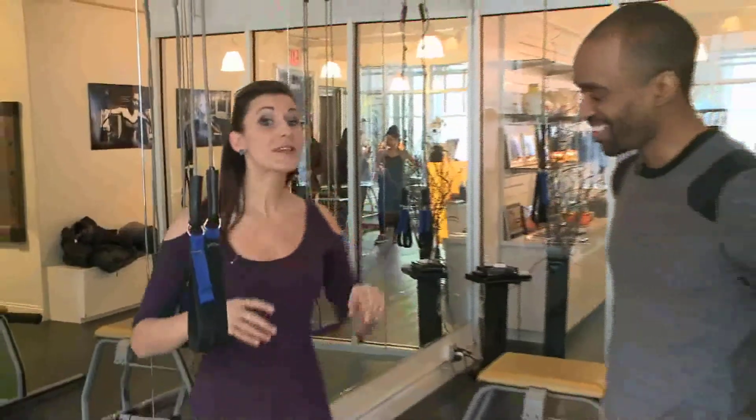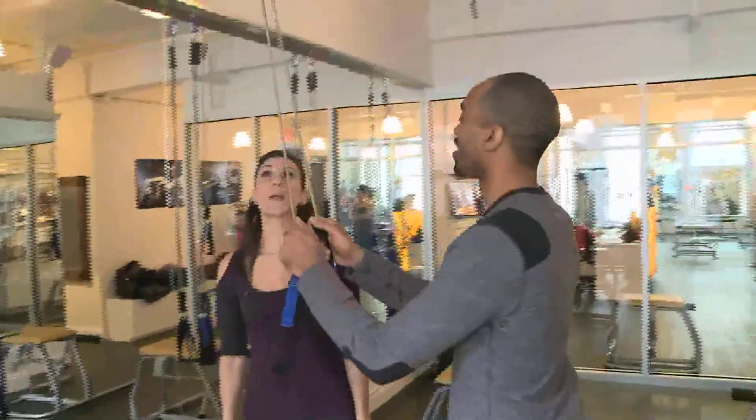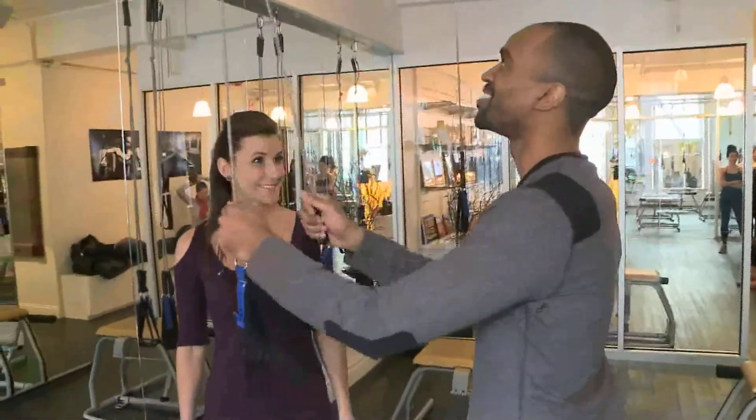I feel like I work out muscles I didn't even know I had. I'm having Seiji give me a demo here before we get into the actual class and then make a complete fool of myself. So what do we got here? We got a chair, we got bungee cords. This is all very intimidating. You got bungee cords — don't be intimidated. It looks a little scary, but it's not. Don't worry. We got chains and things hanging.